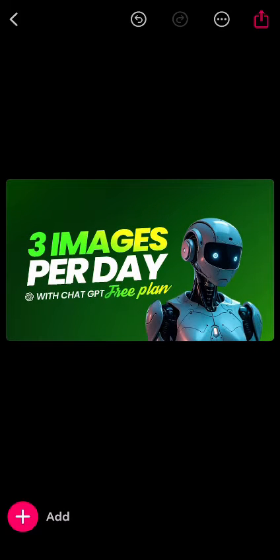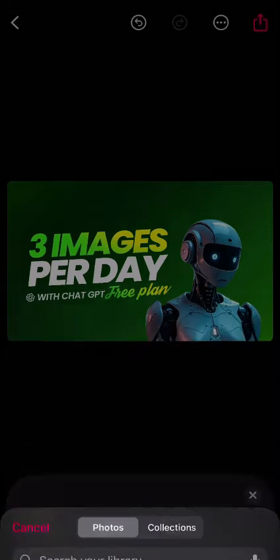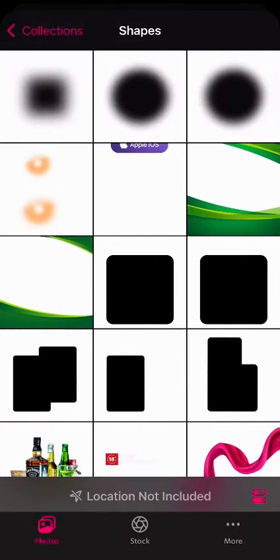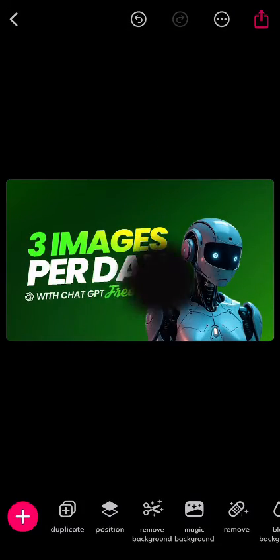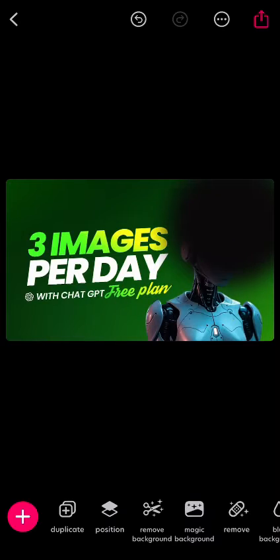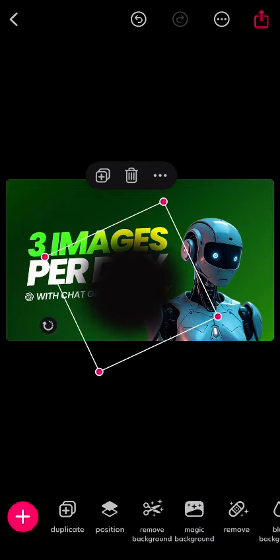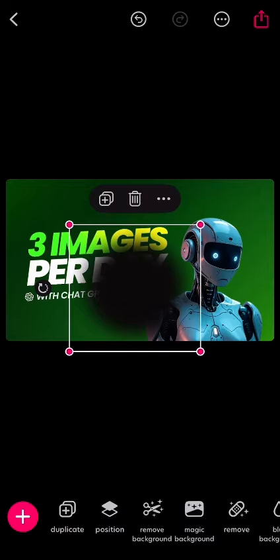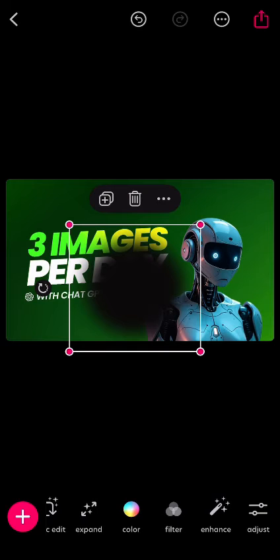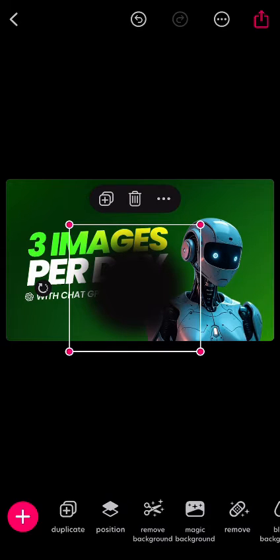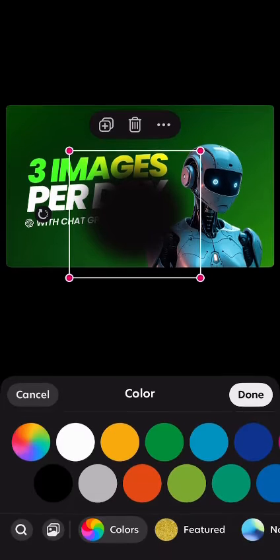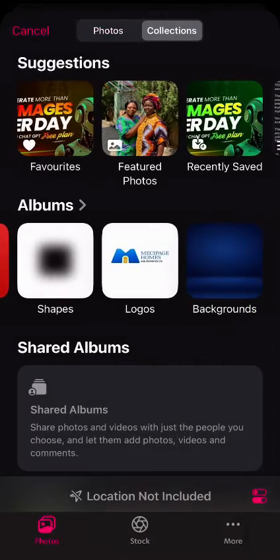Now the next thing I want to do it from scratch. Those effects you saw, what I usually do, I'll go to shapes and select this stuff which allows me to insert images. So this is what I do. Once I have this, I place it anywhere I want. Then I go to color, right? I'm clicking on this and I go to color and I click on this gallery icon here. And then I look for the image I want to use.